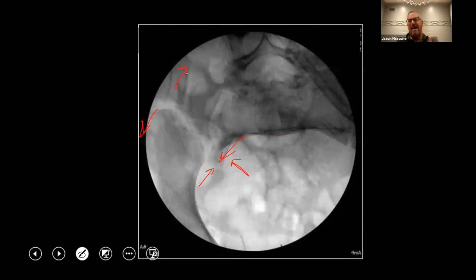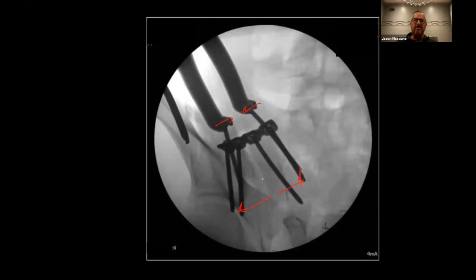So to neutralize it, as you're putting your reduction clamp up in the front to squeeze it together, you want a screw to neutralize that whole thing, so you don't gap it in the back. Similarly, you could do the same thing here, where I could have a screw coming across like that, or put my wire in, as I'm doing my definitive tensioning, I can have the screw in to neutralize that deforming force.